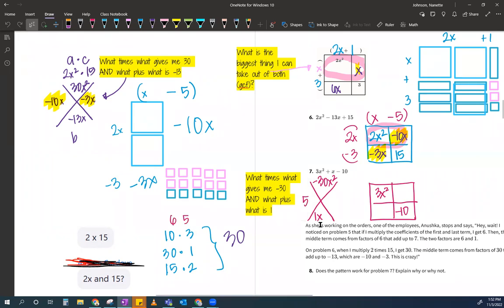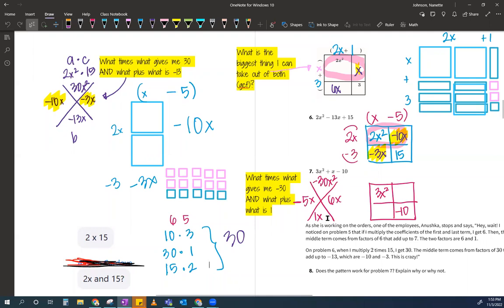No, because actually that's wrong, right? Because 5x times 6x doesn't give me negative 30x squared. So Miss Johnson, how do I know which one to give the negative to? Well, it's either going to be 5x plus negative 6x or negative 5x plus 6x, but I want a positive 1. So when I add these two together, I need this to be a positive 1. Yeah, so this one's negative 5x. Very good.